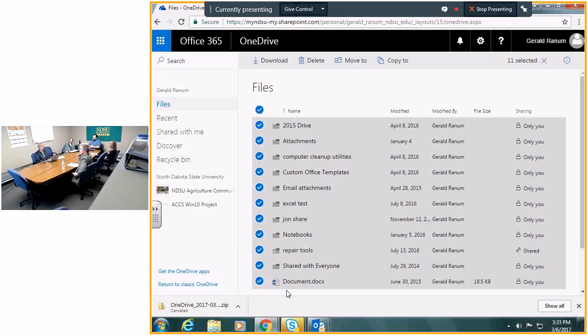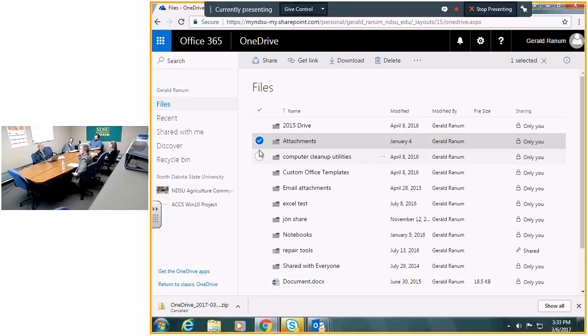Now, on the other hand, if you don't want to download everything, you're going to trust the system as everything's going to move over okay, but you just want to have a copy of your OneNote, then just, whoops, we'll do that. All you have to do is check next to whichever folder it is that you want to back up, and you can back up individual folders in the same process.